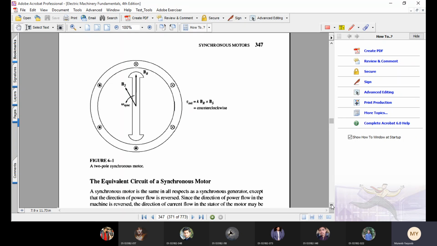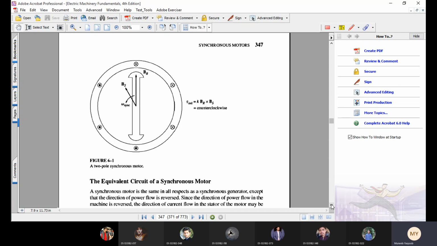Hope you got my point that single-phase machines are not self-starting. Why are they not self-starting? Because if you remove the special starting circuitry attached to them, they will not start, they will not run. I gave you the example of the ceiling fan. You have a capacitor installed over there. If you remove the capacitor and just short circuit the winding there, and then you press the button on, the machine will never start. It will never rotate.